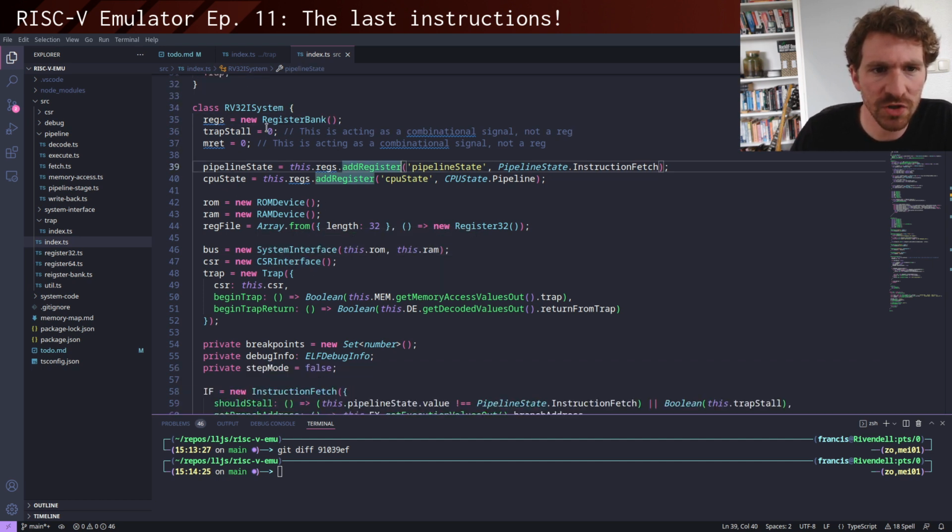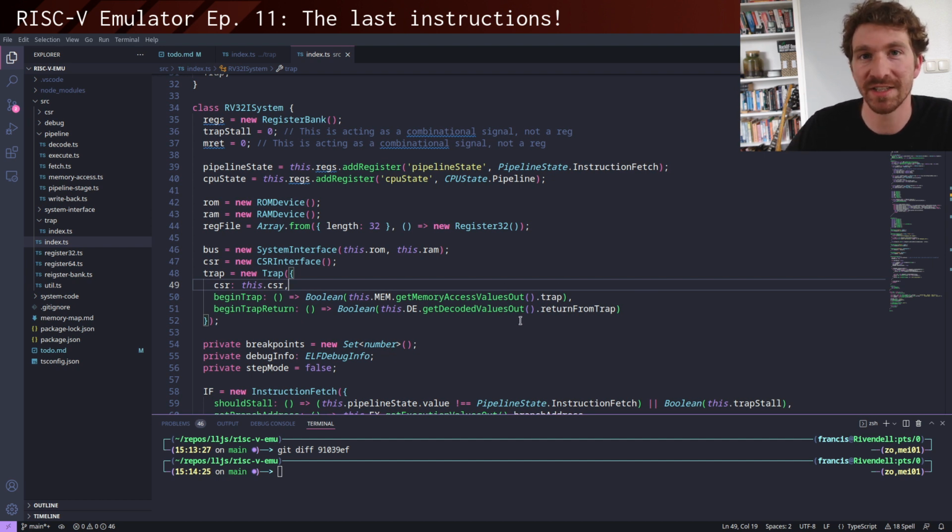With begin trap, we're reading out whether there's a trap from the memory access stage, which has that in a register, and we're just linking those two things together here. That's also what a parent hardware module would do in Verilog or something like that, or in Gateware TS when we come to that.